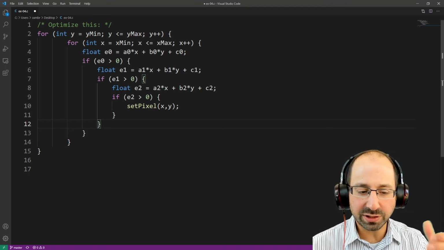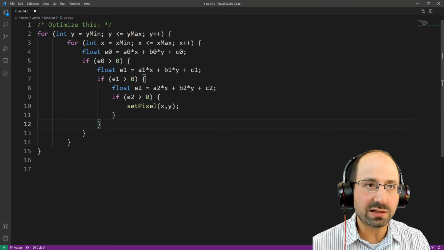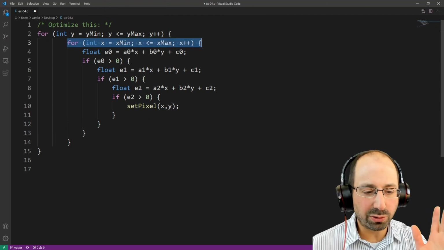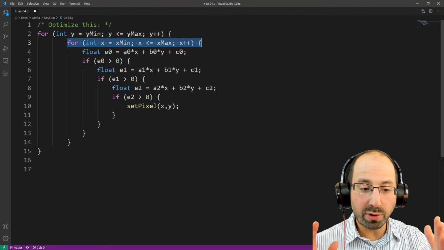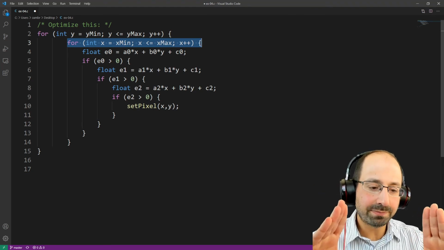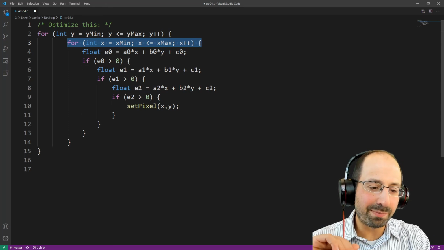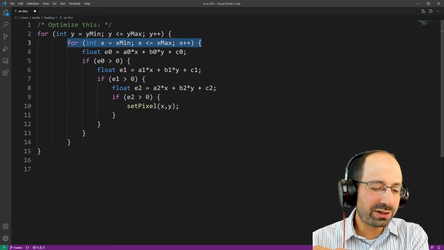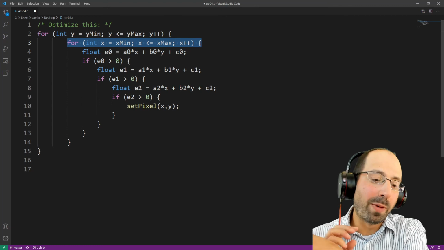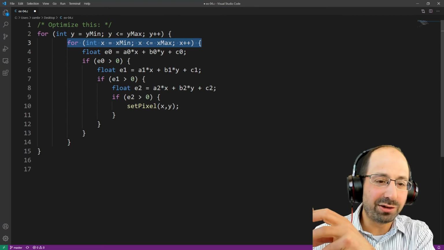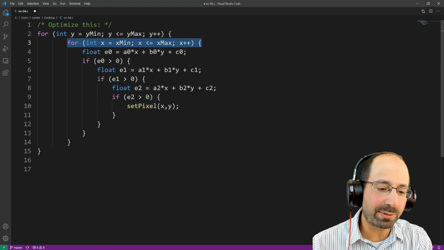The second point you came up with, which I would have done a little differently but makes some sense as well, is that we actually learn a lot as we go in either the X or the Y dimension. Even if we take the bounding box, we go from outside the triangle to inside the triangle and then back outside the triangle. And once you've done that, you'll never go back inside the triangle. Right? There are no holes inside the triangle. So that should be a pretty significant optimization.